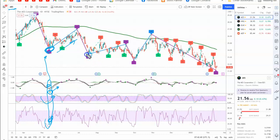Let's try this one. Even though this is, I'm not sure. It's either this one or this one. If you kept it in, you would have done quite well. We took some pain here, though. All right. MACD's below. There's another one. And here's another one. When it's here and here, that would have predicted that one. Here and here, and that would have predicted that one. And you did okay.